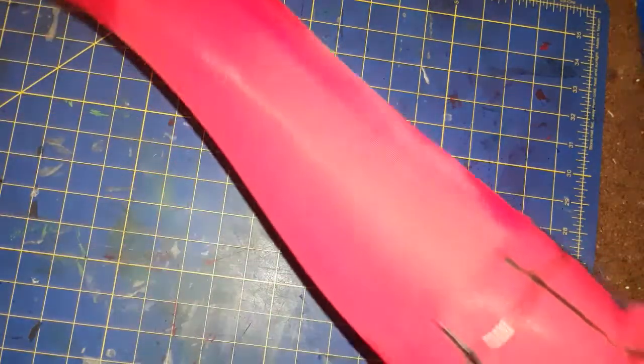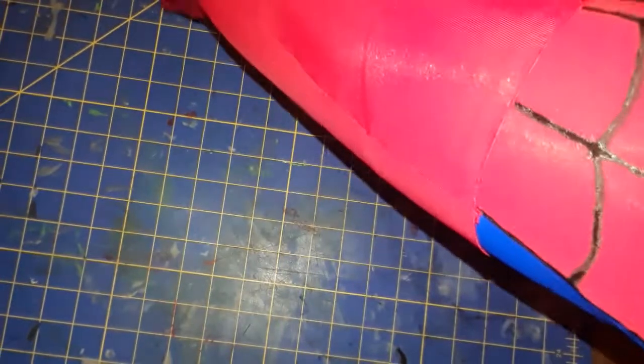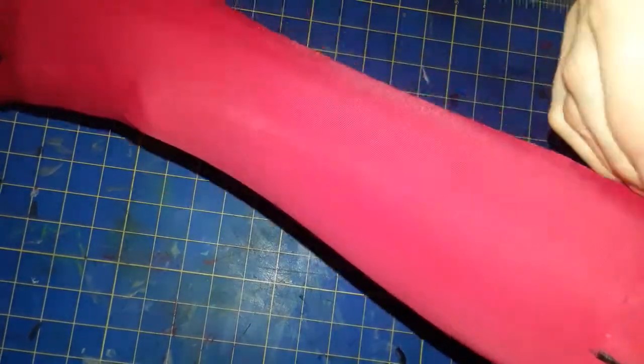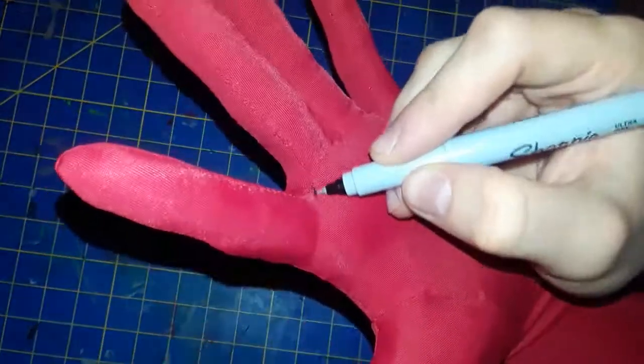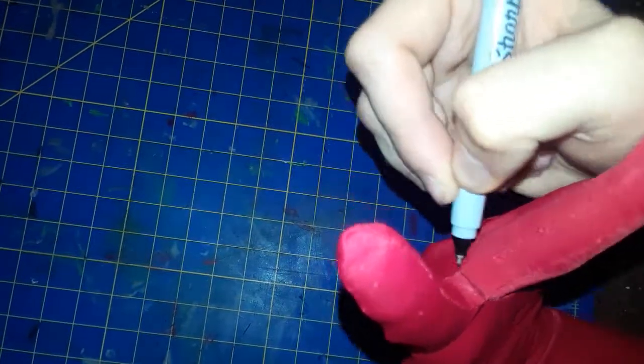For the gloves, you may want to put on the bodysuit so that you can make the web lines on the glove match up with the web lines on the sleeve. And as you'll see in a few moments, for the palm section, I went with my own improvised design.